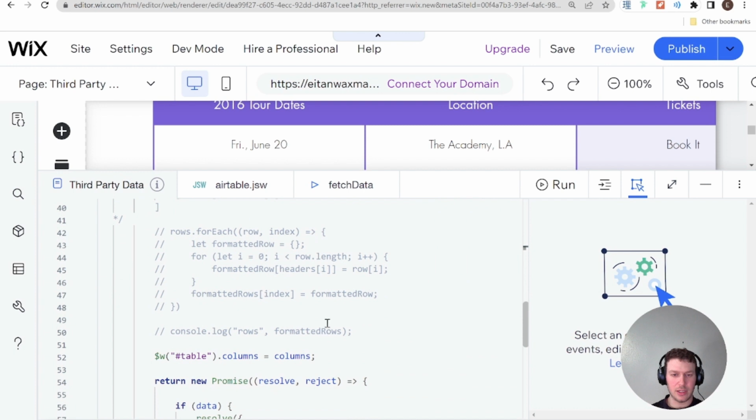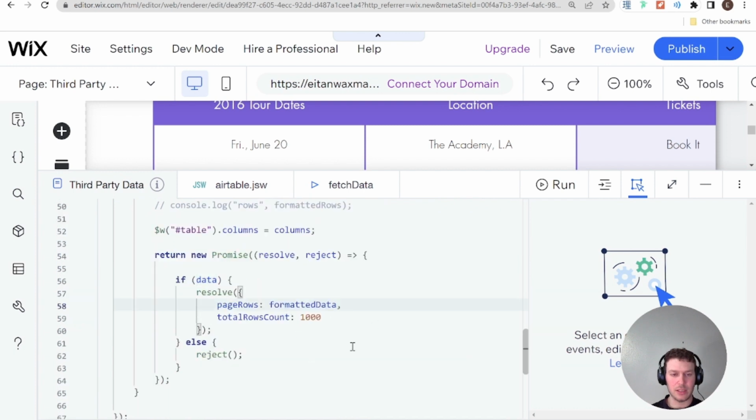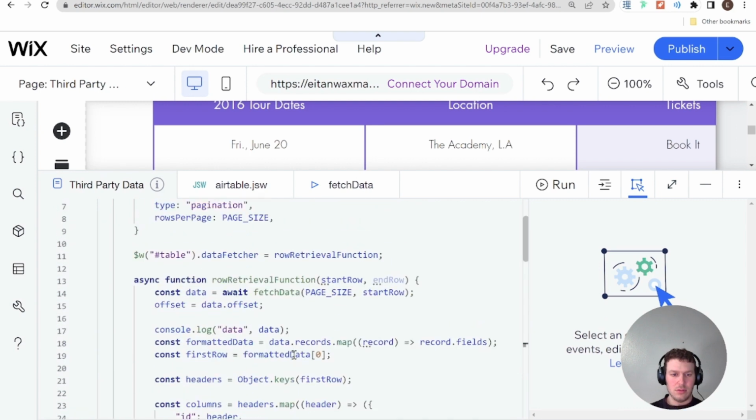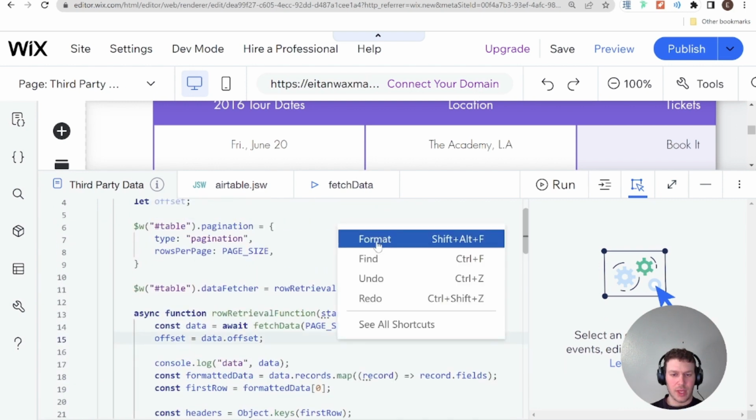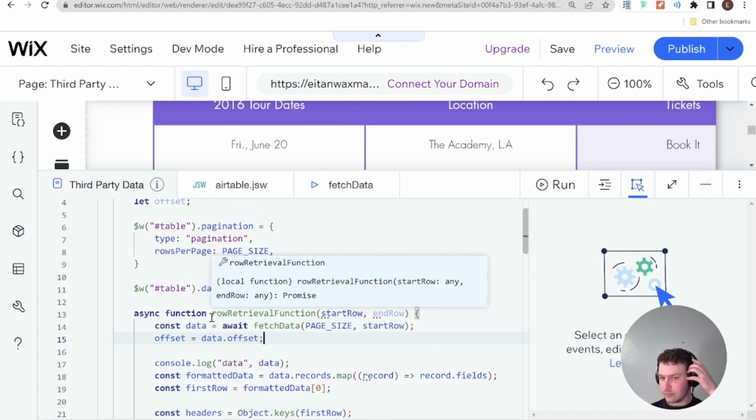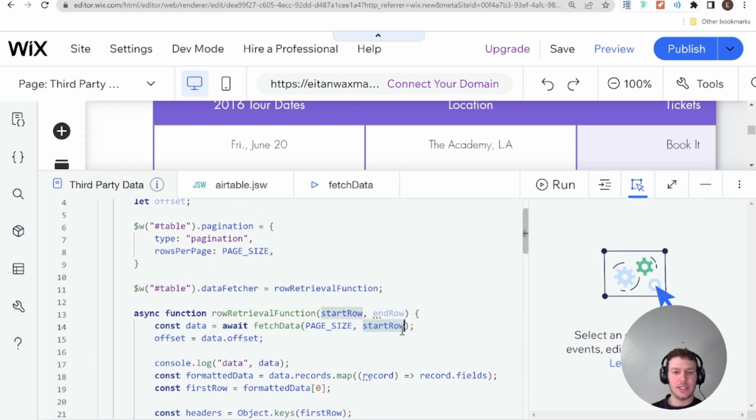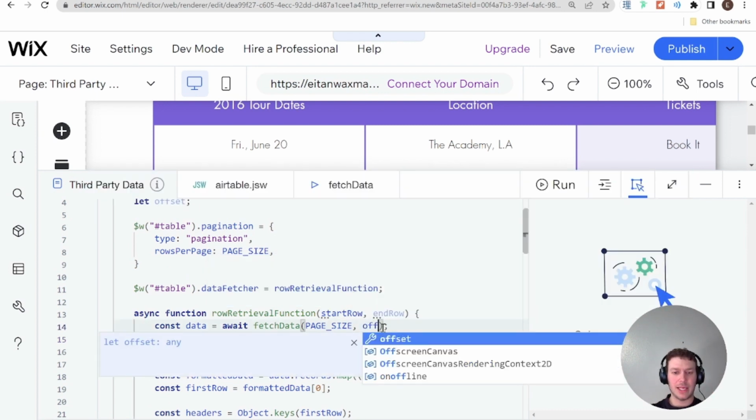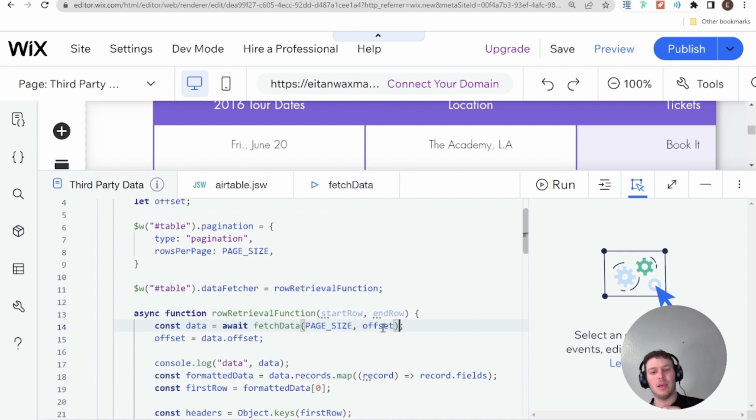And then formatted data. Where else do we use the data? Formatted data. If formatted data. Cool. And here, in the fetch data, instead of passing the start row, we're actually just going to pass the offset. So here, the pagination is kind of working as a hybrid because we're not technically using the start row and end row that we received from Wix.